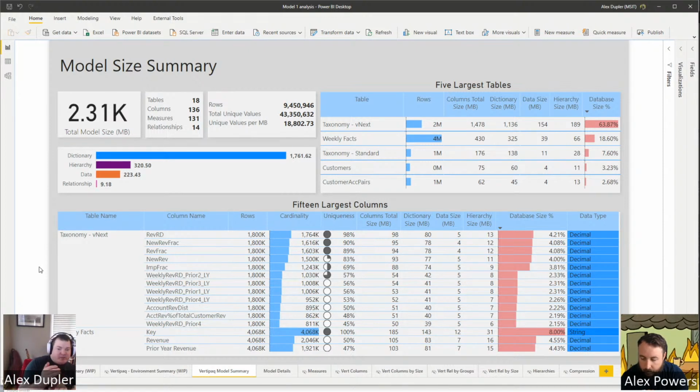And so you may be trying to make 1 gigabyte models or 800 meg models smaller. In general, though, if you're not on premium capacity, I don't think you really gain much purely from making the model smaller. It has to accomplish one of those other goals. But here's the case. This model is 2 gigs in memory and 800 megs on disk. And the owner of the model reached out to me and said, hey, we're not done adding data to this model.